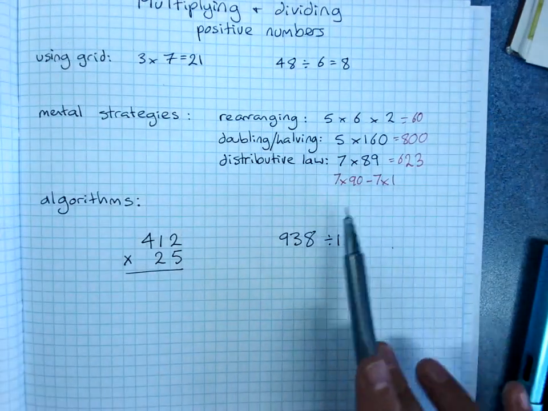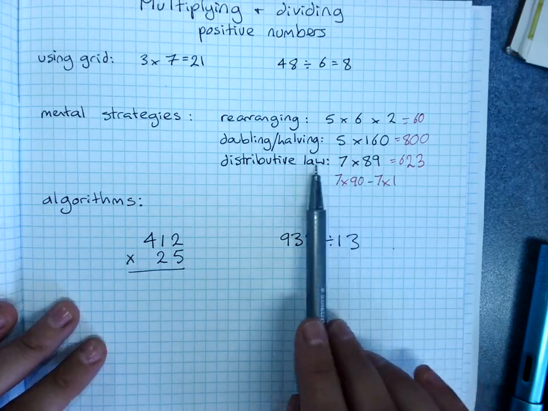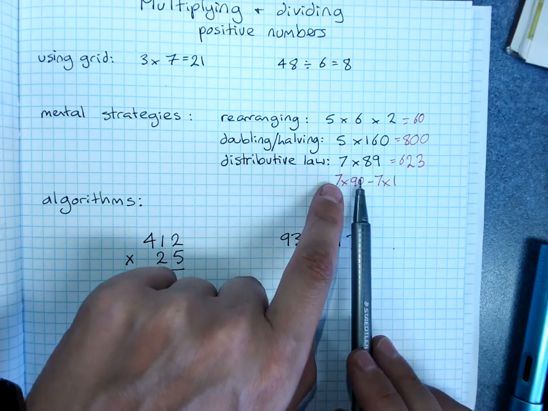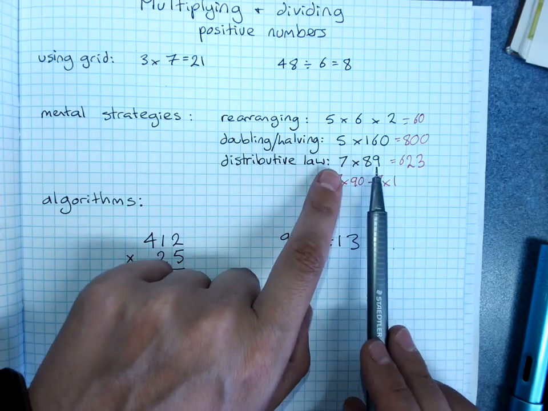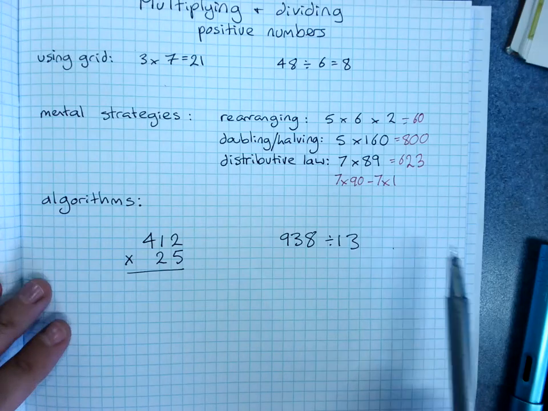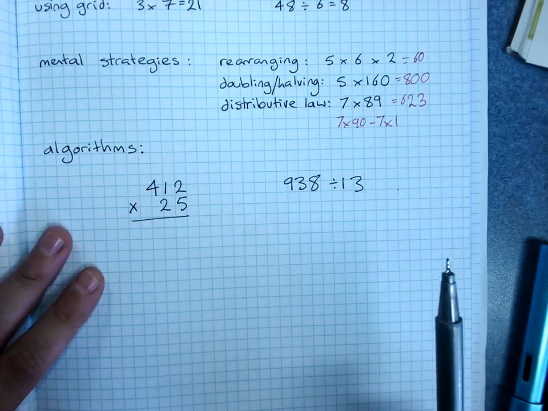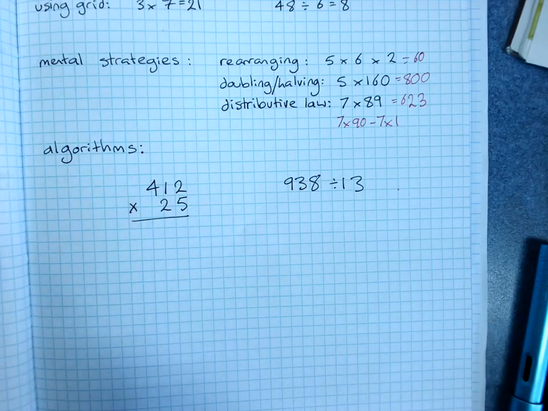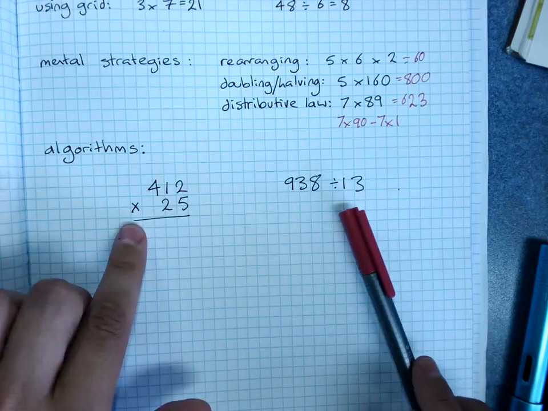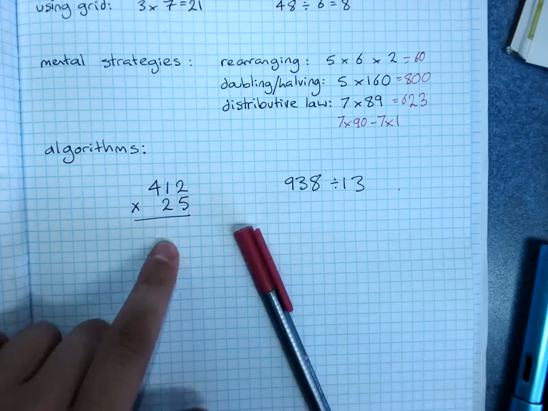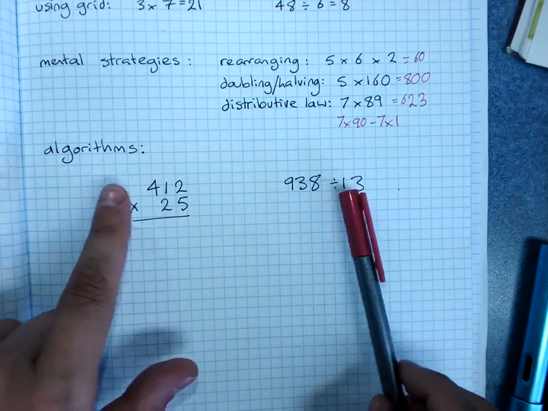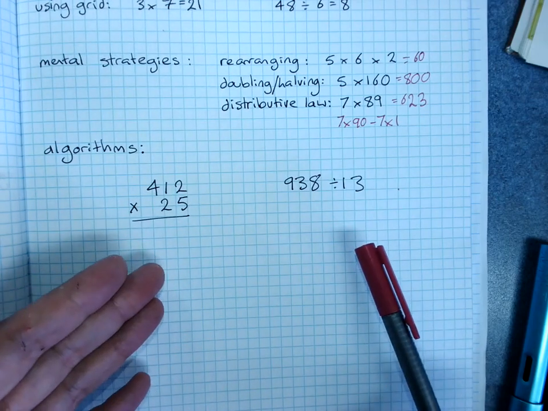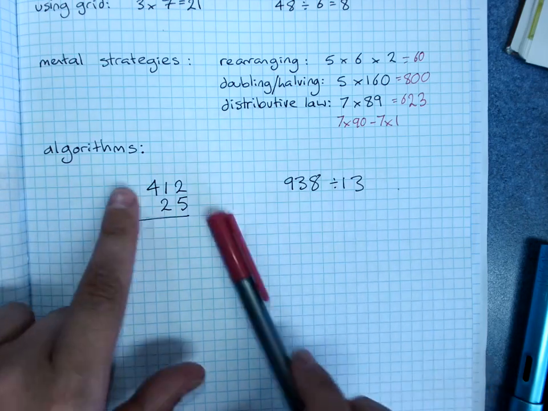So there's all these little strategies. If the distributive law didn't make a huge amount of sense to you as to how I split up, let's have 90 lots of 7 and take away one lot of 7, then feel free to check in with me and we can go over it. The division and multiplication algorithms you should know, but we might need to go over them. If you're absolutely confident that you could do this, maybe stop at the moment, do it, and skip to the end and see if you got the same answer as me. And if you did, you know you don't need to watch this bit. If you didn't, you need to do it.